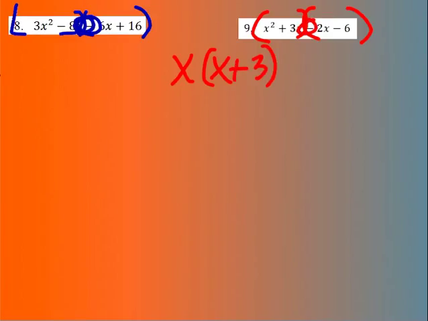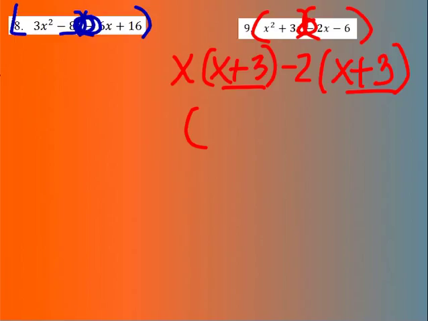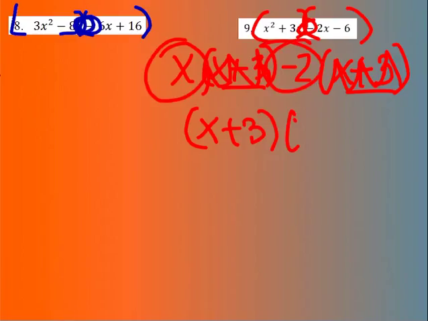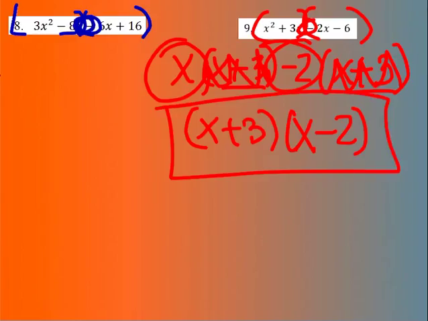Now again here, I have a negative as the first term, so I need to take out a negative GCF. So between 2x and 6, I can take out a negative 2. So I'm going to divide everything by a negative 2, which in turn is going to make this a positive x and that a positive 3. So my leftovers are matching, so I can write that as one factor. And then in my second group, I'm going to take out what's on the outside, which is x minus 2. So then I get x plus 3 times x minus 2.